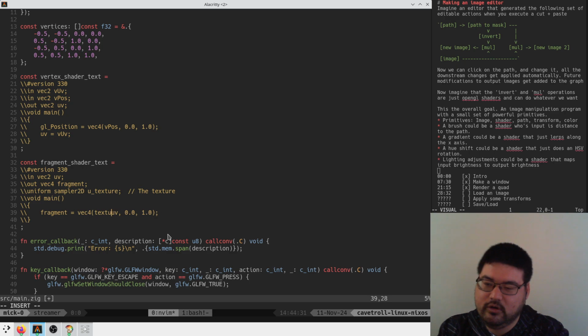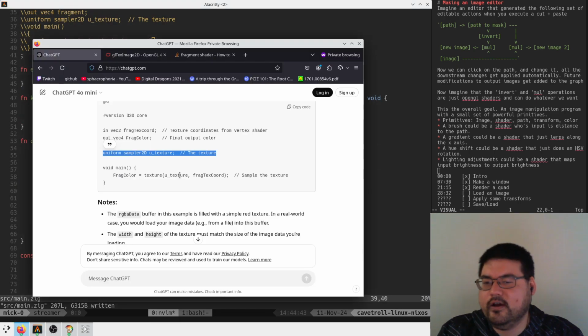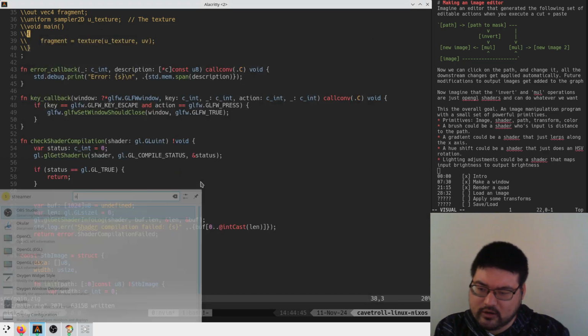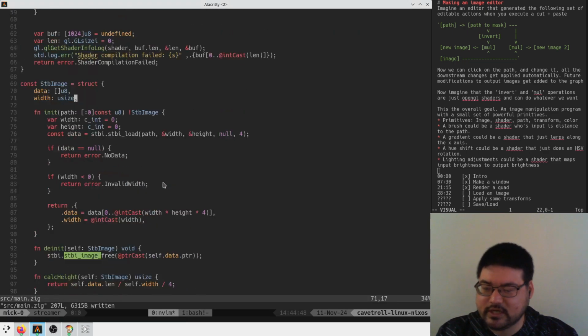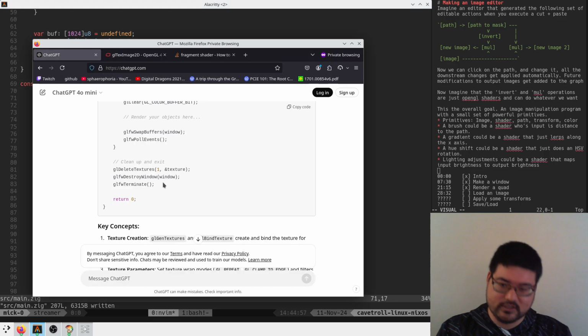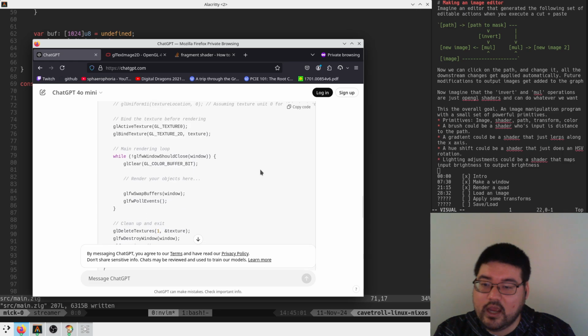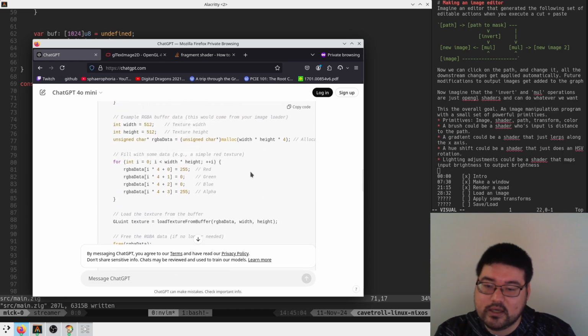So we'll sample from here with our UV, and then that should give us back out a vec4. So we can kind of go like this. And then, my recollection here is that to bind a texture, you actually set a uniform value to be a texture slot, and then you have to bind the texture slot to the texture. So there's going to be something in here about GL active texture and GL bind texture, and then he should set the uniform for this thing.